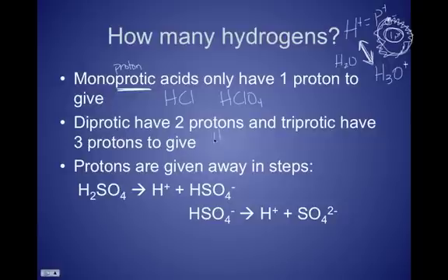Diprotic acids have two protons. So your H2SO4, sulfuric acid or sulfurous acid. Those are both diprotics. And then triprotics, phosphoric acid being the best one, have three hydrogen protons to give away. And it doesn't give them away all at once. If you think of the protons like baseballs and you think of the acid like a pitcher, a pitcher can only throw one ball at a time. It can't throw all three balls at the same time. It's just not right and doesn't follow the rules. And, you know, it can only throw one ball at a time. So that's what's going on here.